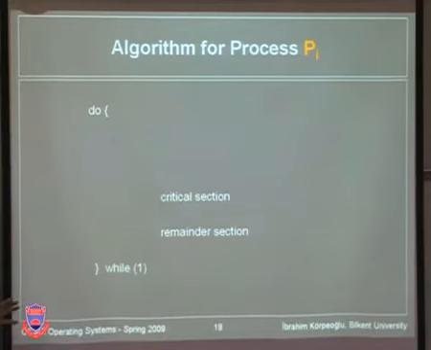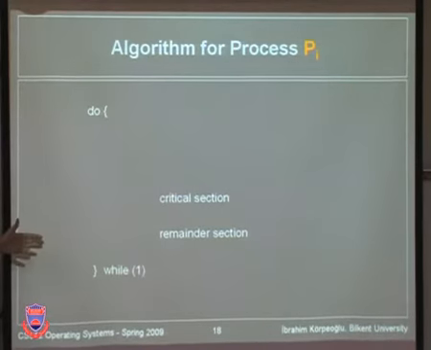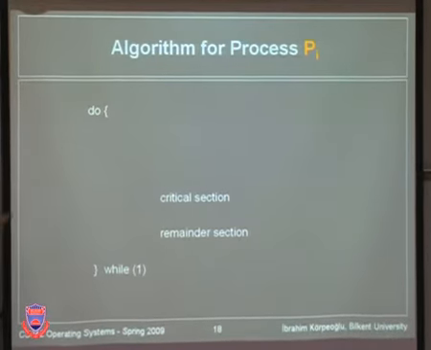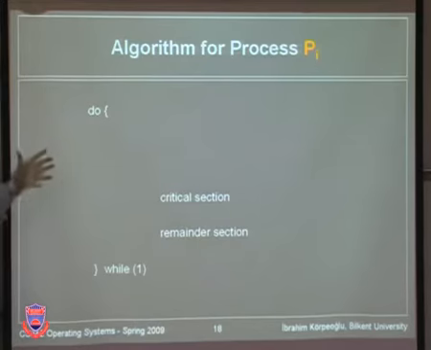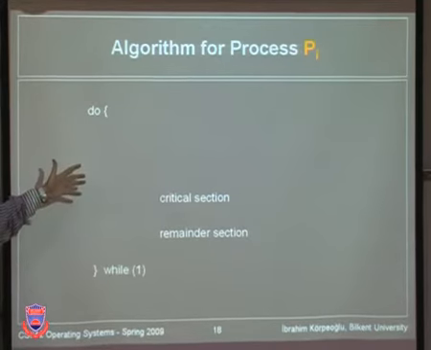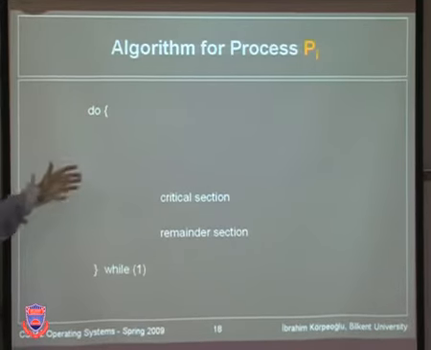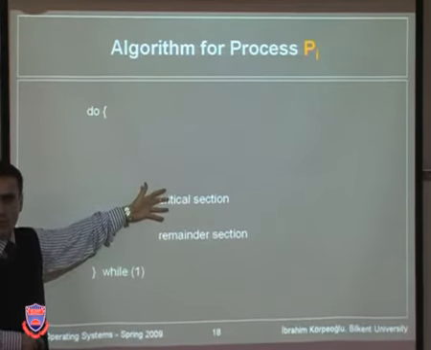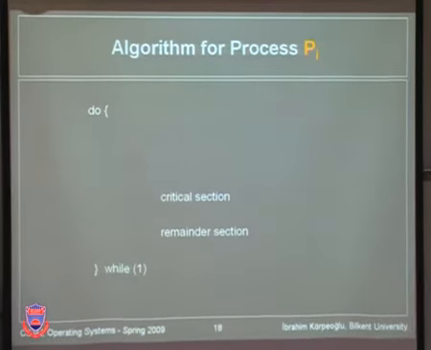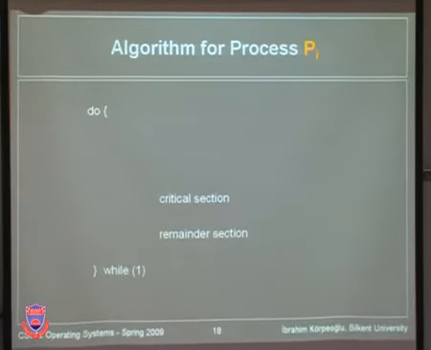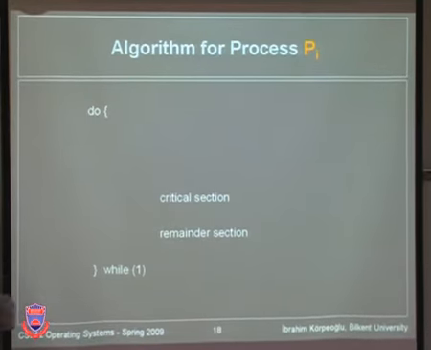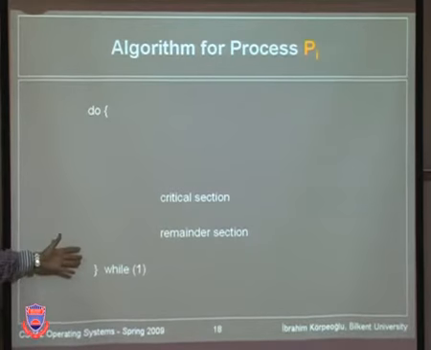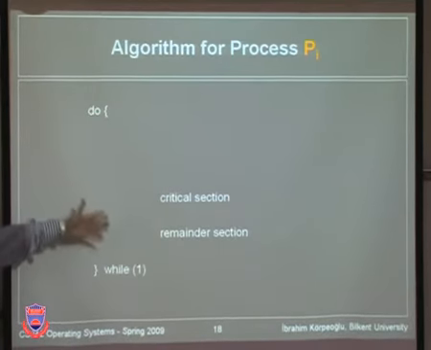So assume two processes are executing code, a program that looks like the following. Each process may execute a different program, but the structure of those programs is actually modeled with this simple program here, okay? An endless while loop where we execute critical section code from time to time, and then we also execute remainder section code, okay? In the critical section, we are touching a shared variable, all right? So these two programs are executing code similar to this, okay?